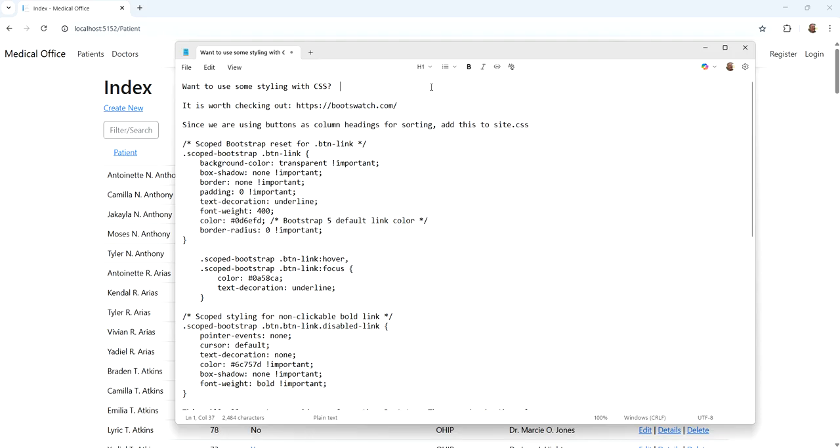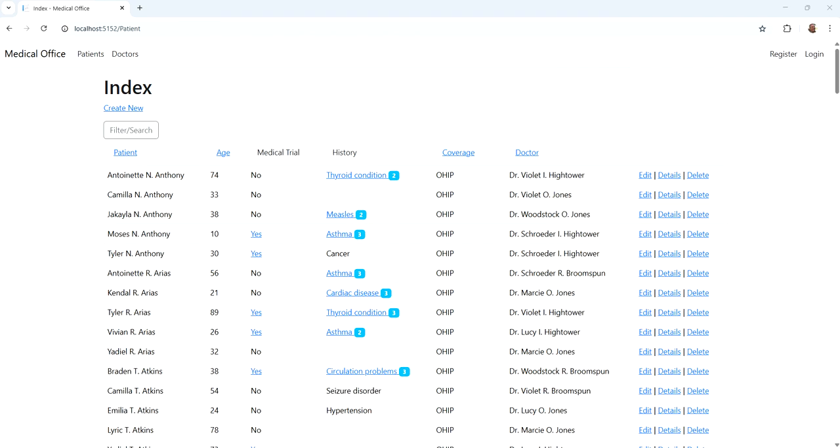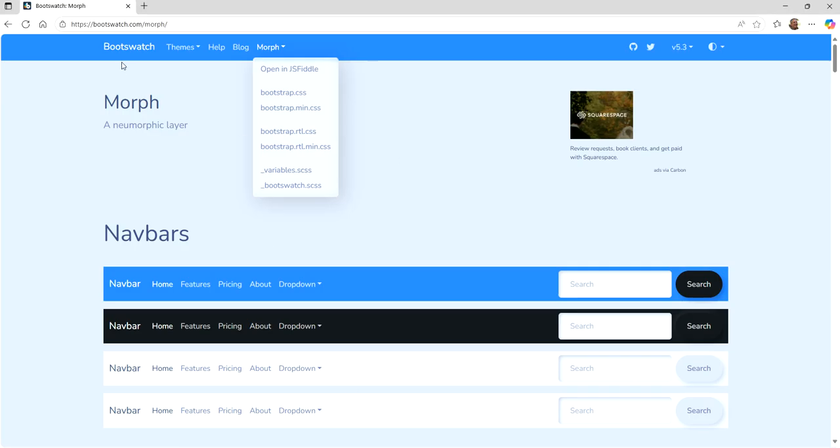So there are other sites as well, but I want to draw your attention. If you really want to use some styling with CSS, again, this is not required at all, but for those that are curious, I might suggest you have a look at this. There's a number of other sites as well, but I really like this one, totally open source, this Bootswatch.com. Essentially, it's a collection of themes. Now, they also have some paid themes, which makes sense because they've got to pay the bills somehow as well.